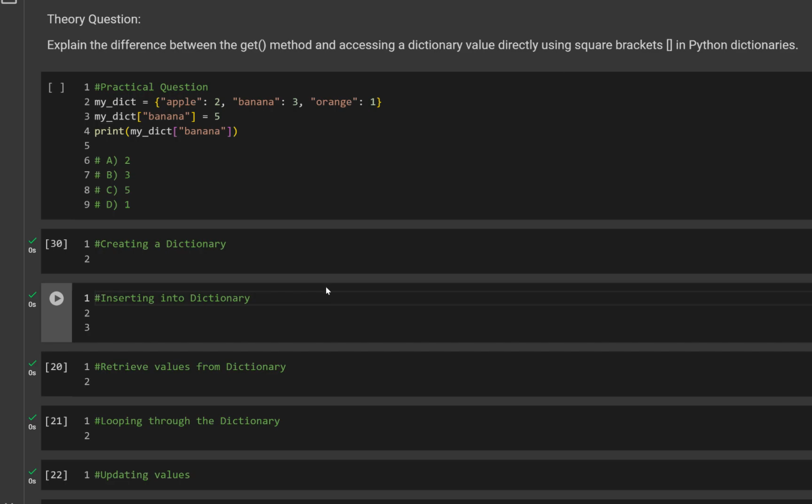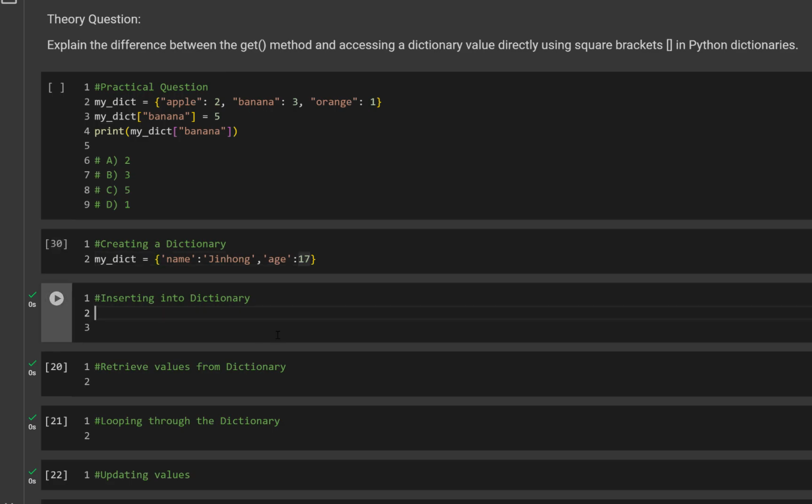So firstly, how do we create a dictionary? To create a dictionary in Python, we'll use curly brackets. Each key value pair is separated by a colon and pairs are separated by commas. So for example, my dictionary can be equals to curly brackets, and then let's say name will be my name Sing Hong, and let's say my age will be maybe like 70 for now. So this is a dictionary.